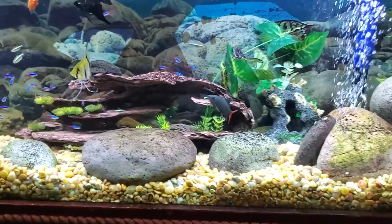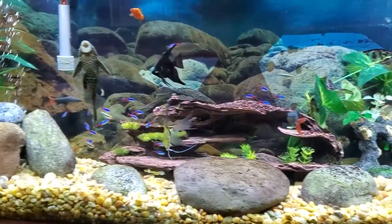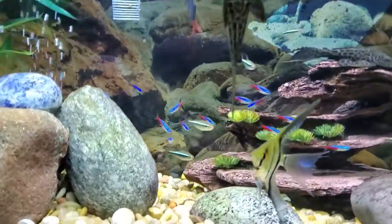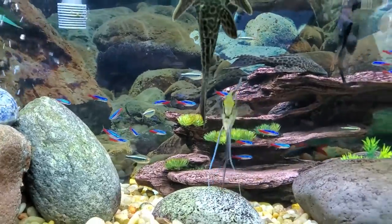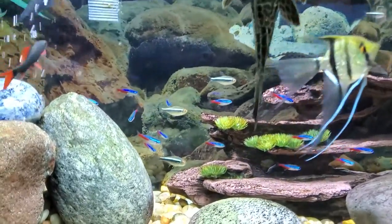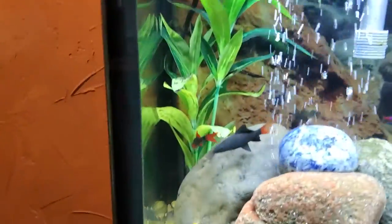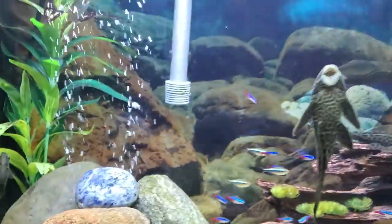Different types of fish. Got some red tail sharks, some angel fish, a couple of plecos. In the back you see some neon tetras. I don't know the other tetras, the brown tetras. I don't know what the name of those are. Some rainbow shark in the back there.